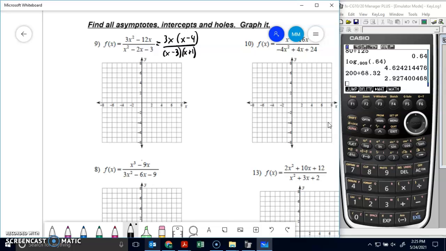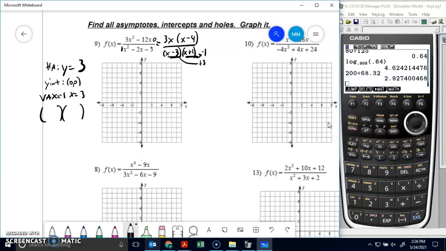So what I have then are a horizontal asymptote, I'll do it over here to the left, y equals... equal degrees, so I use the leading coefficient, which is 3 over 1, or 3. The y-intercept comes from the constants, which there's an unseen 0. 0 divided by 3 is 0. The vertical asymptote, nothing is being shared, so both positive 3 and negative 1 are vertical asymptotes. x equals negative 1 and x equals positive 3. So there's no hole, there's nothing to share.